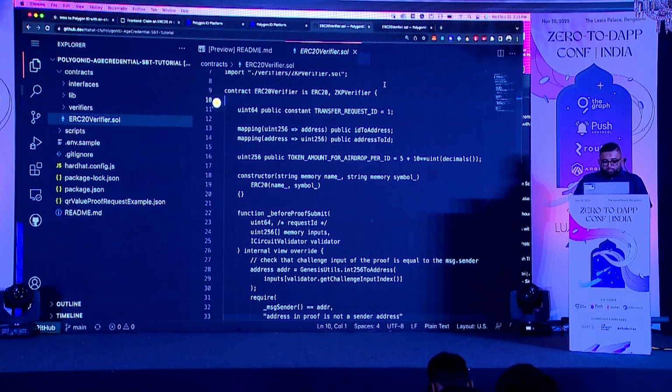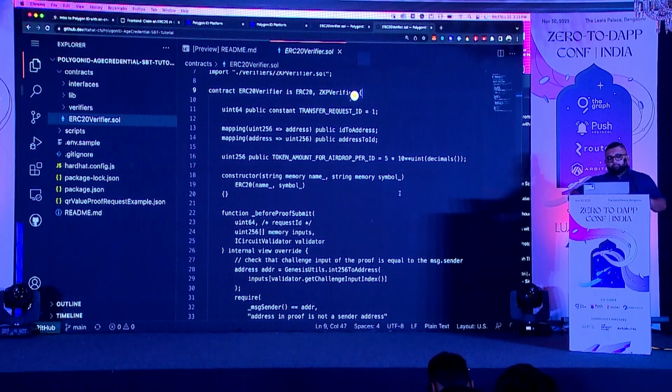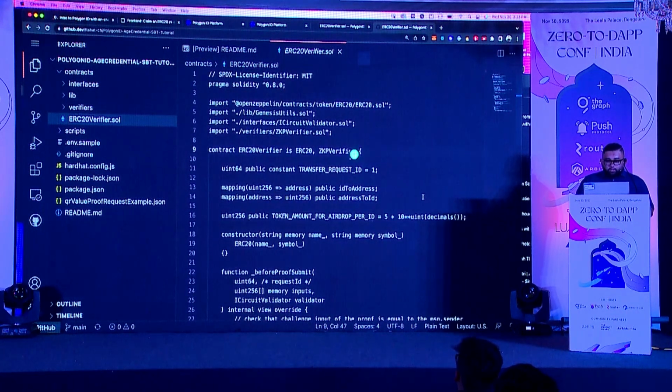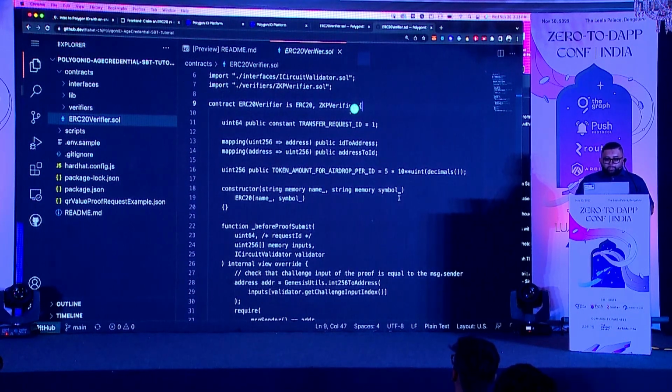All right. So this can be done with ERC20s, ERC721s, ERC1155s, whatever. That's not a huge issue. But I'm importing the OpenZeppelin ERC20 standard. And in this case, as long as you are over a certain age, you're going to be able to mint a specific airdrop of tokens to your wallet.